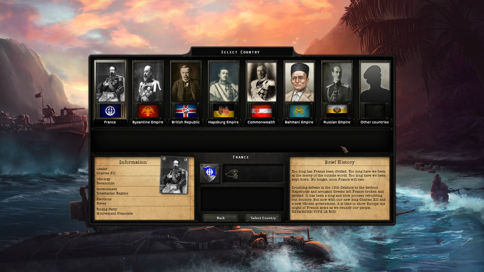Too long has France been divided. Too long have we been at the mercy of the outside world. Too long we have been kept down. No longer, soon France will rise. Crushing defeats in the 18th century to the devious Habsburgs and arrogant Greeks left France broken and divided. It has been a long and slow process rebuilding our country. But now, with our new King Charles the 12th and a new vibrant government, it is time to show Europe the might of French arms as we unify our people. Revanche! Vive le roi! They got the General Staff Planning, which is apparently German, and they are Revanchists.